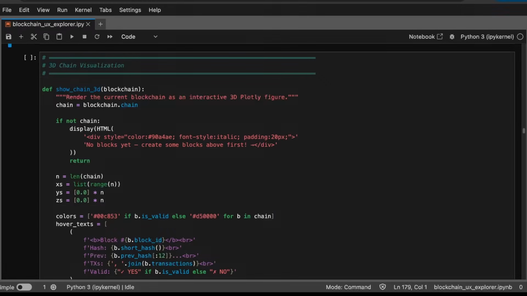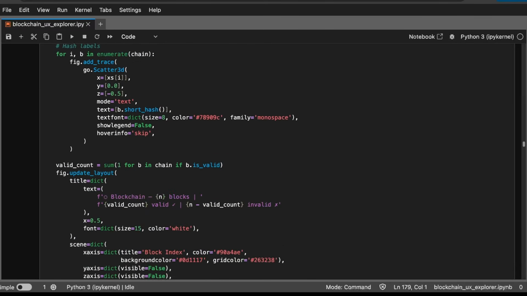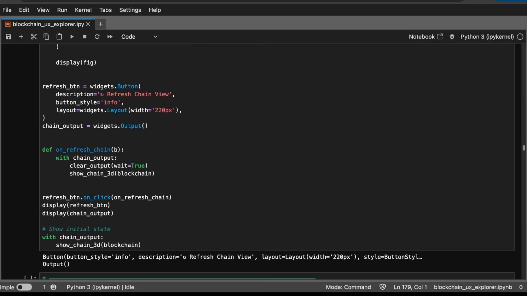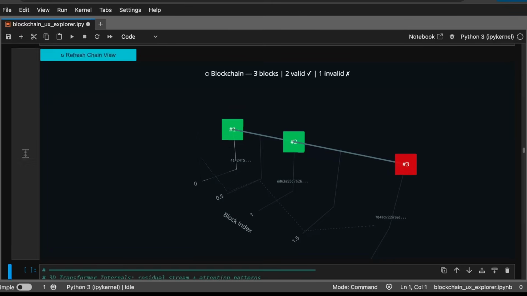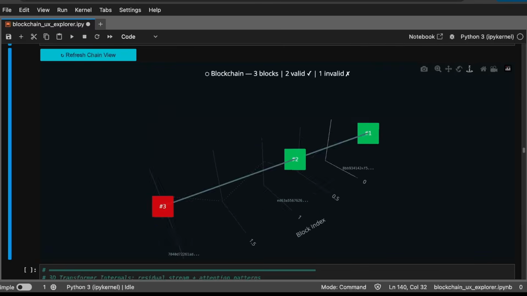And this cell allows us to see the blockchain in 3D. So once I run the cell, we'll be able to see the 3D representations of our blockchains and attention heads and layers and dimensions. So here you can see 3 blocks that were created earlier.